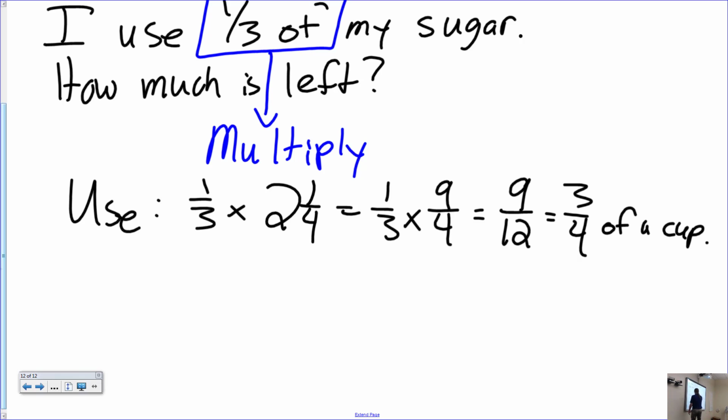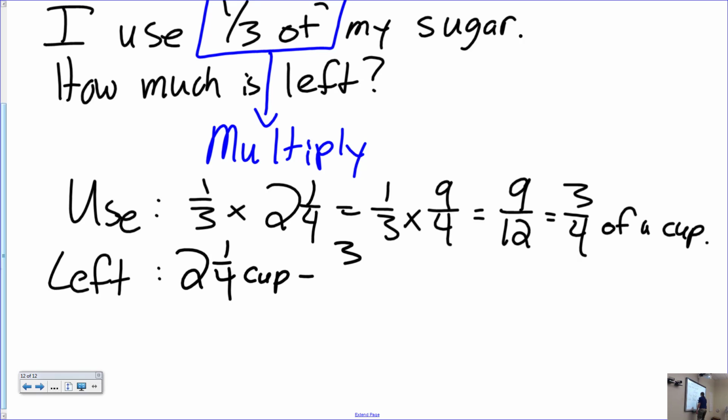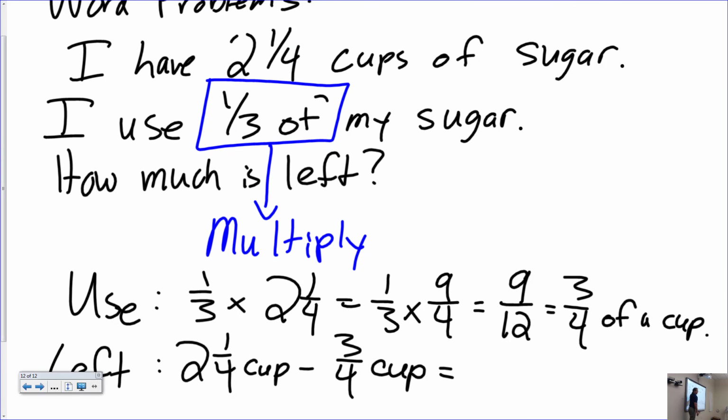Now, how much is going to be left? Now you subtract: 2 1/4 cups minus 3/4 cups. And note, this is what I try to point out to students, that the label on the two things you're subtracting is the same. When you tried to subtract 1/3, it wasn't 1/3 of a cup, it was 1/3 of the sugar. You needed to figure out how many cups. And that's why I like to have students label things carefully. So please do not fall into this trap.